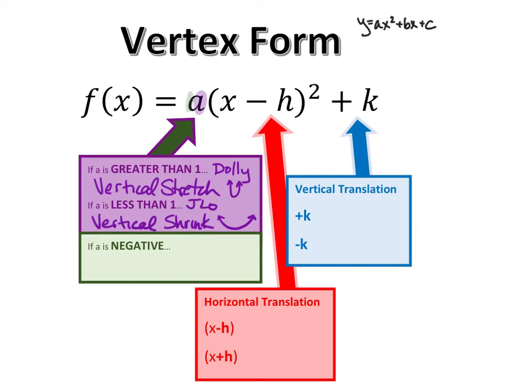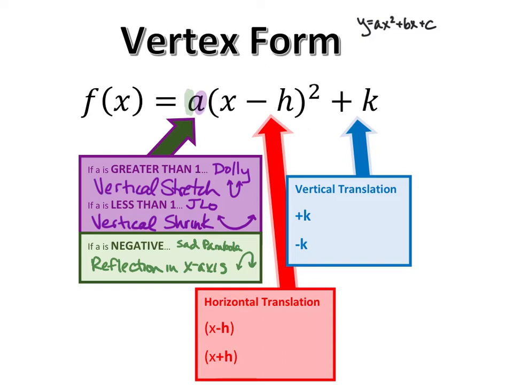But also, if that number is negative, if there's a negative sign in the very front of that equation, then you know that you have a sad parabola. That's called a reflection in the x-axis. So this is your sad parabola, opening down. So already right there, just by looking at one number that we're going to plug into vertex form, we already know whether it's a stretch or a shrink, and if it's flipped over, meaning it's a reflection in the x-axis. What's also really cool is that within vertex form, we also know both of our translations.